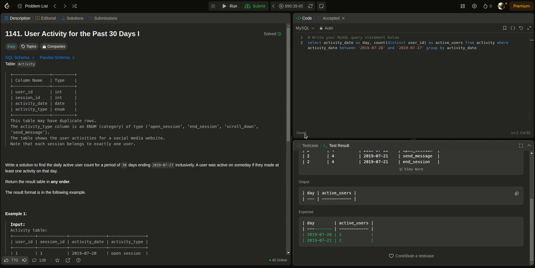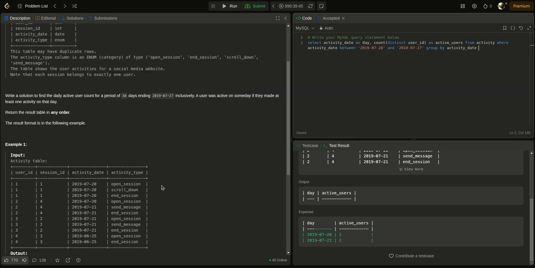Why? It's including where activity date is between this, and group by activity date, 2019-07-28 to 2019-07. Okay, why are we not finding it? By mistake I took July, but it will be 6, for June. Now let's run it.